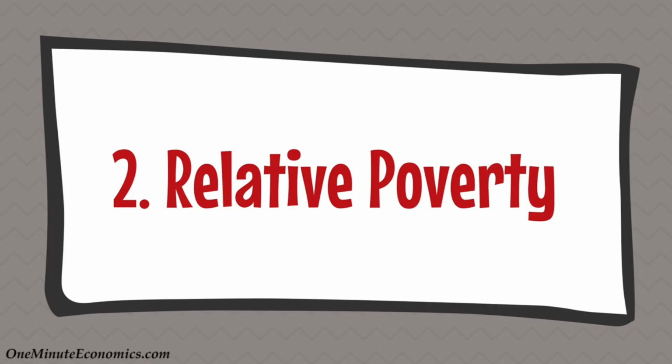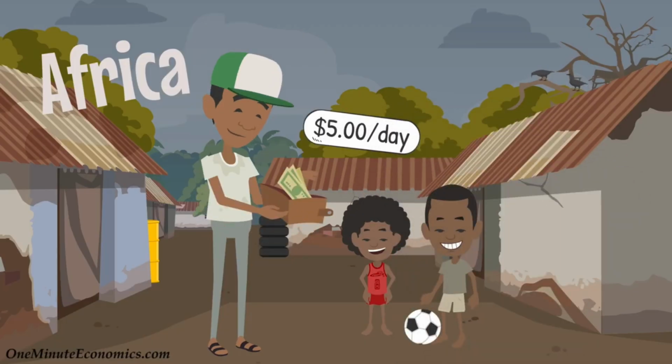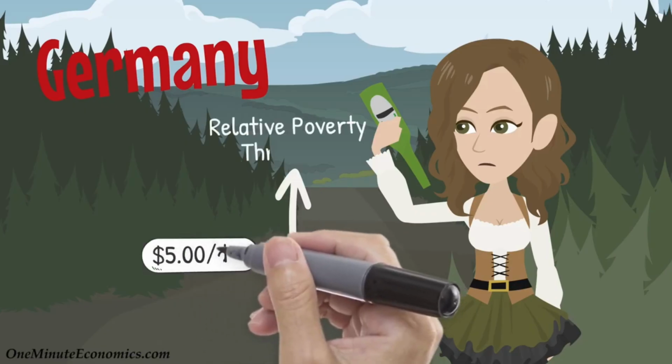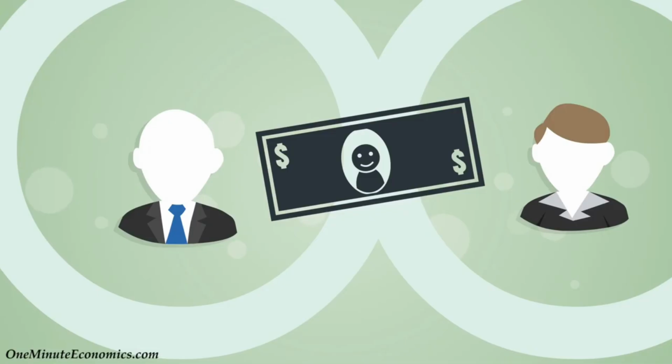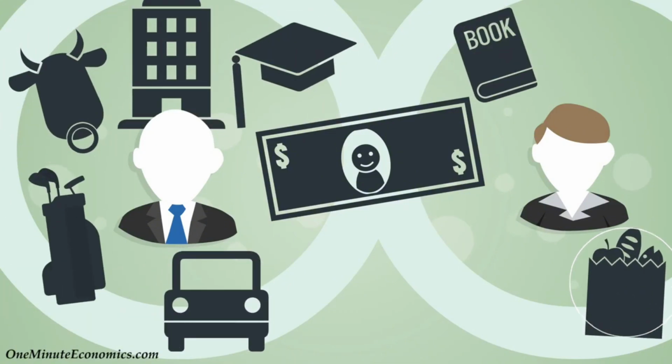2. Relative poverty, which is location dependent and basically describes a state of not being able to afford your basic needs when it comes to your location. For example, someone earning $5 per day might afford the basics, including a place to live in many African countries, but not in Germany, so the relative poverty threshold is higher in Germany. In contrast, economic inequality refers to income, wealth, or anything else that is distributed unevenly.